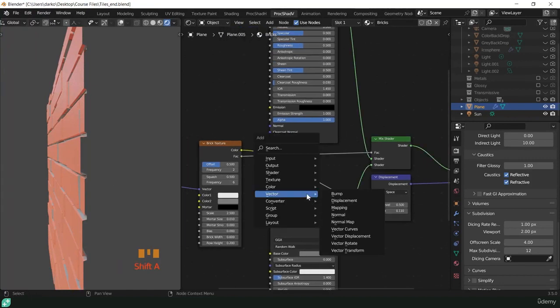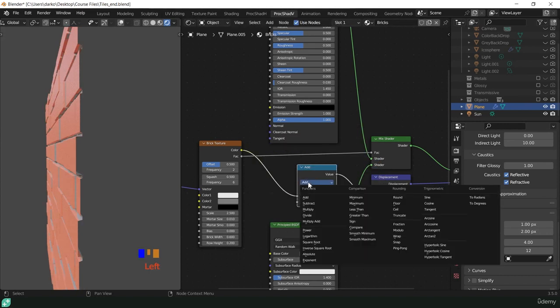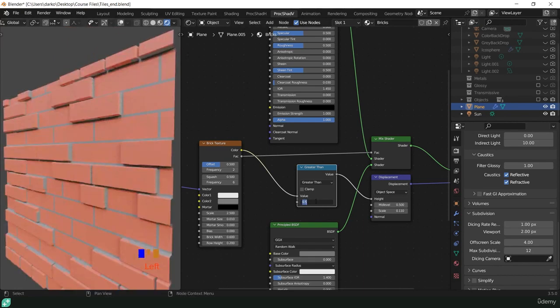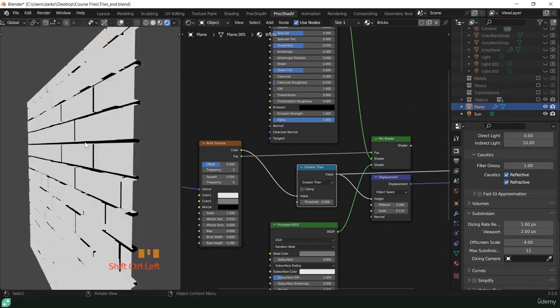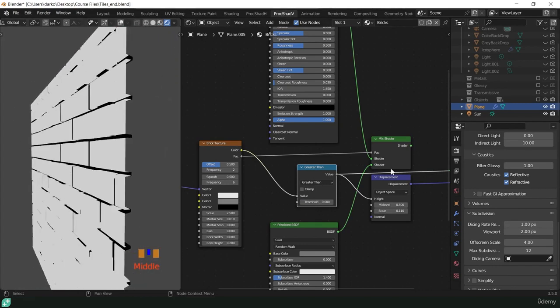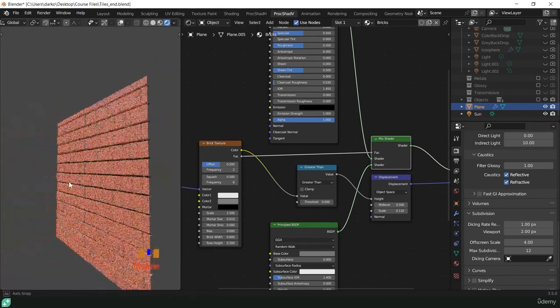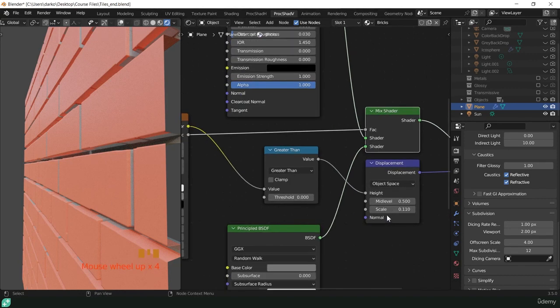So what I'll do is I'll just go in here. I'm going to grab a converter, math node, plug this in, and we're going to use that greater than trick. So we know our mortar is black, so we can just use a threshold of 0. And now we get that nice black and white mask. And now all our bricks come out at the exact same height. Now, this is probably giving you some little hints of how you can maybe make your brick wall a little bit more irregular by having your bricks come out at different heights. And that is a really good trick.